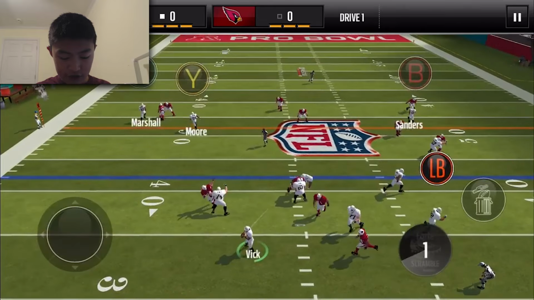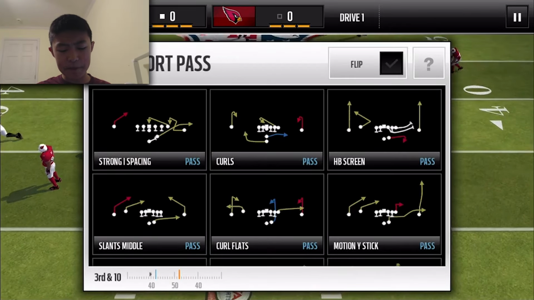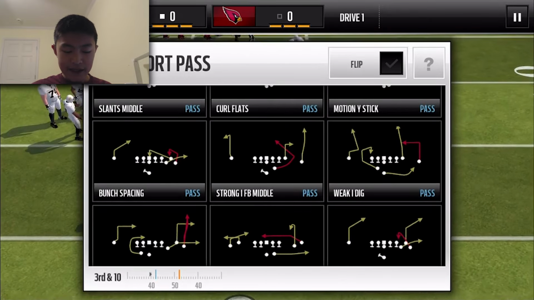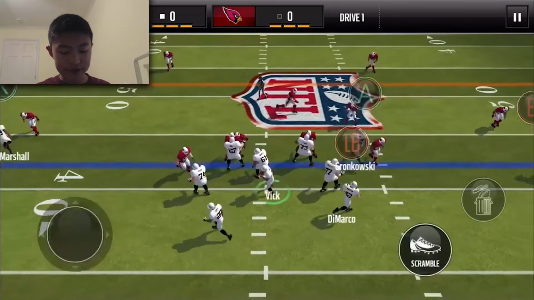Running a screen here, and again, I should have flipped the play because he's a lefty, so he doesn't throw well across to the right side. At least he doesn't throw as well as right-handed quarterbacks, or as well as he does to the left side.